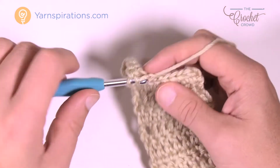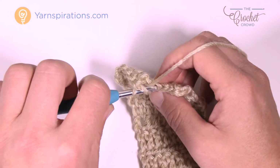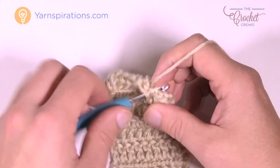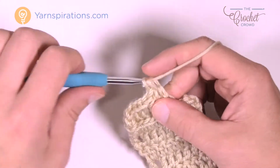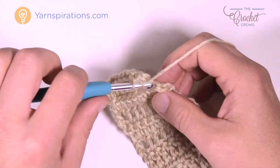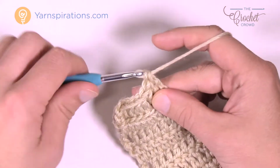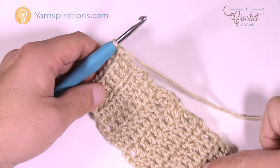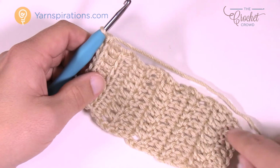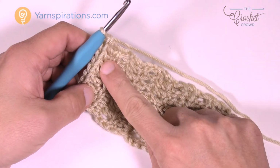So this is the end of row number 9, and you're gonna repeat rows number 2 all the way through 9 again, and you need to continue to repeat rows 2 through 9 until it's approximately 28 inches long. You want to end so that you're finishing up on row number 9, which is what I'm finishing right now. So you're just gonna continue to repeat 2 to 9, 2 to 9, and then get your measuring tape and measure out 28 inches, and make sure you finish on row number 9.